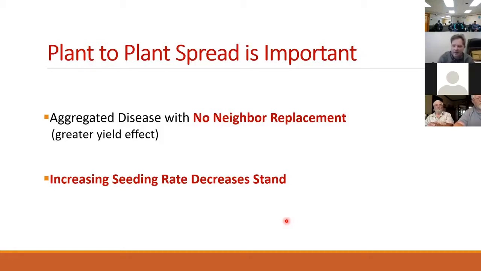The other thing about this is that if you increase seeding densities for Fusarium and Cochliobolus to take advantage of the fact that you're not getting the stand you want, you can just increase the seeding rate, right? Because you're not going to get plant-to-plant spread. But if you increase your seeding rates to get that stand you weren't getting because of Pythium or Rhizoctonia, you're actually going to increase the problem you have. So it's pretty critical that these diseases we try to control.